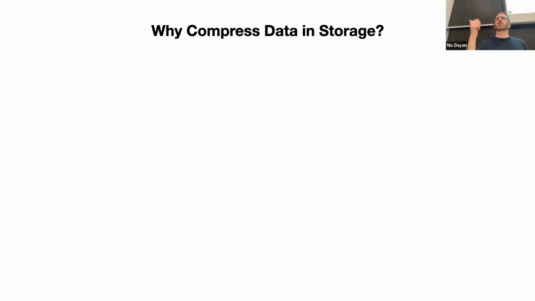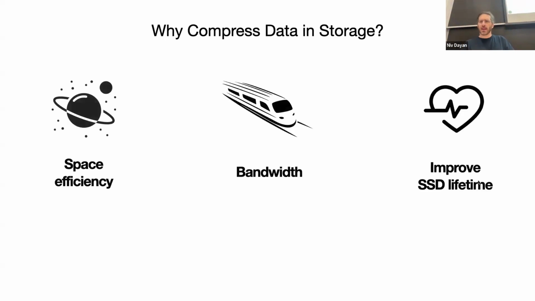One of them is it allows us to exploit the storage capacity of the device better. The second one is by compressing the data, we actually get to read and write less from storage because what we're reading and writing is smaller in size, so we optimize IO as well that way. There's actually a third reason, and the third reason is that SSDs die as a function of the number of writes that you issue to them. So by having compressed smaller writes, you elongate the lifetime of your SSD and you can save costs. Okay, so these are all our motivations.